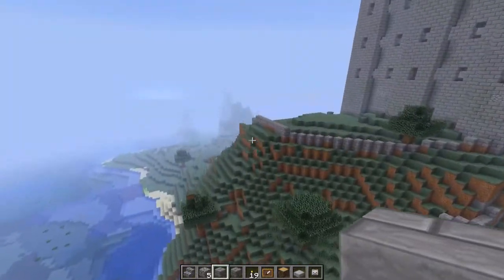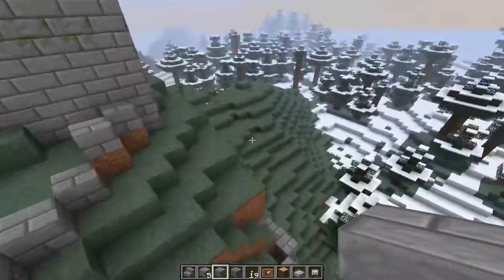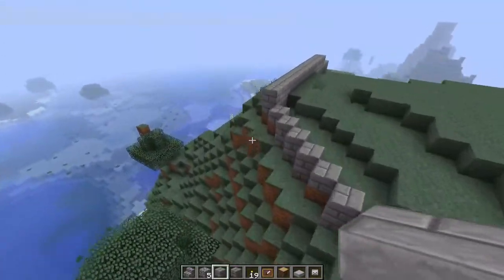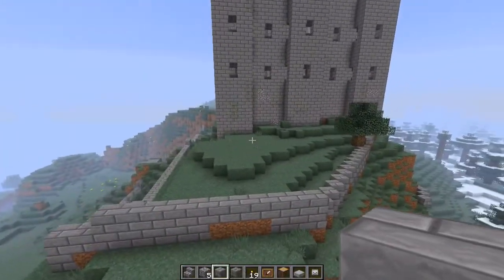Yeah, so I think I need to think about this wall here, because I really wanted it to come out a bit further and maybe be where this wall is, so I might actually have to bring this out a few more blocks and go down the side of the castle there.